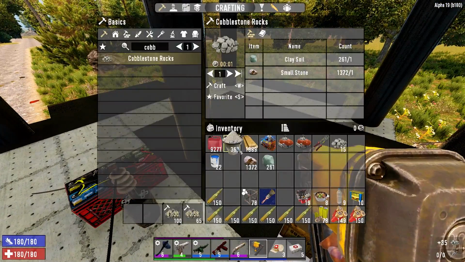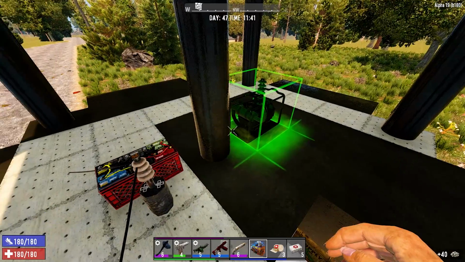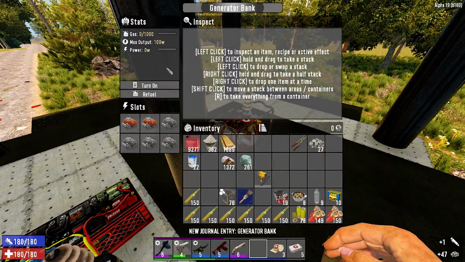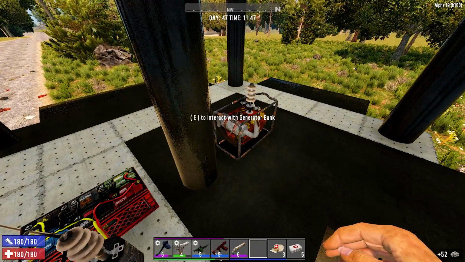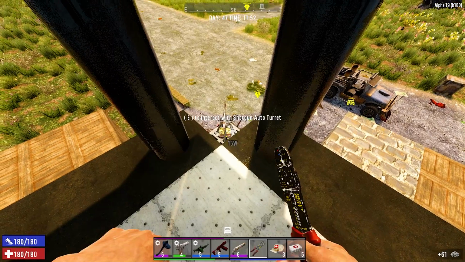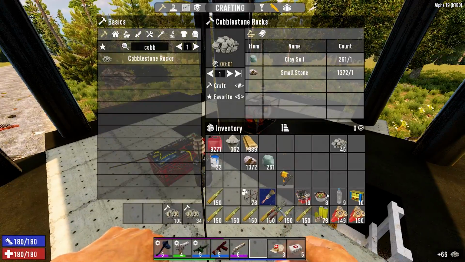So let me put my battery bank down. I mean my generator bank. I'm going to put it back there, that's fine. We'll put in 2. That gives me 100 watts. And this one was at 103 watts. And these, they don't say. They say if I have this on? 15 watts each. Okay, those are 15 watts each.